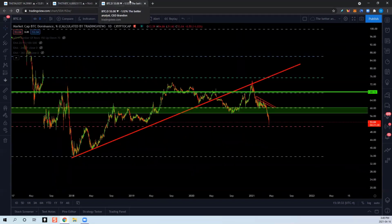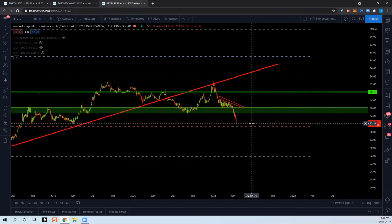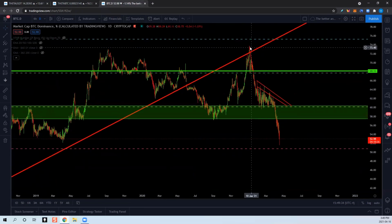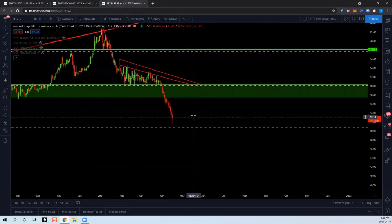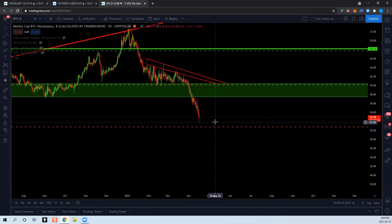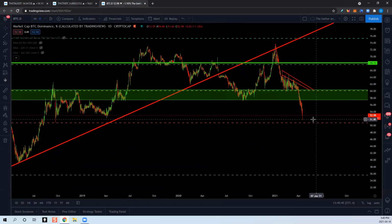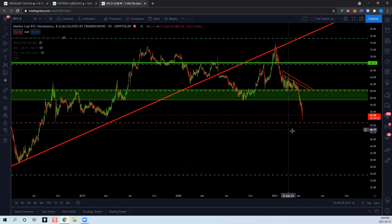Also, definitely. We should probably just acknowledge what's going on with Bitcoin dominance, because what's going on with Bitcoin dominance is absolutely insane. It is in a free fall. No wonder Doge is worth more than Visa in the world. Doge is worth 40 billion. What is with the world? Crazy. It's because Bitcoin dominance fell to about 52%. That is extremely significant. I thought this would have taken months for us to get here.